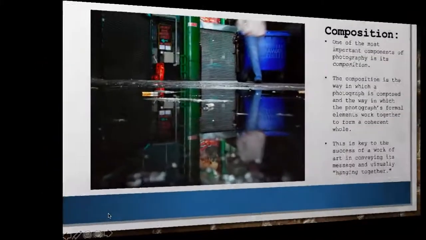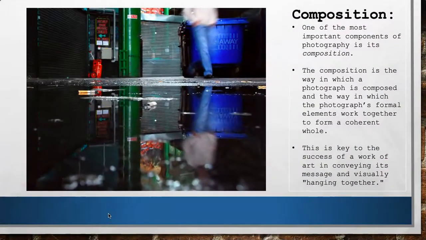So composition is what you call a picture that's made up of the formal elements. It's the word that means how your picture is visually hung together. So it's how you use the formal elements to create a coherent image. So if you start to look in a lot of your pictures, you'll notice that you'll have a lot of the formal elements. So I've got the elements of line here, I've got a very distinctive horizon here as well, where I've taken a low shot. Colour is really key, so I've got the red and the green, you've got the tonal range, you've got texture here, you've got pattern as well, repetition here.